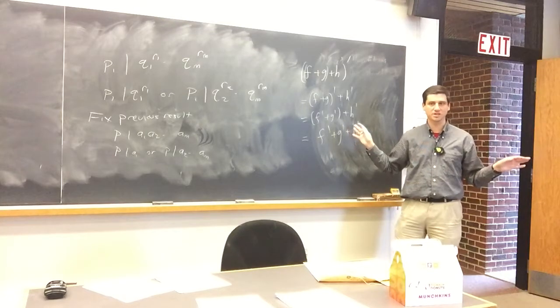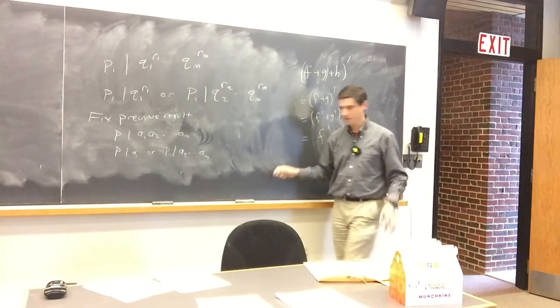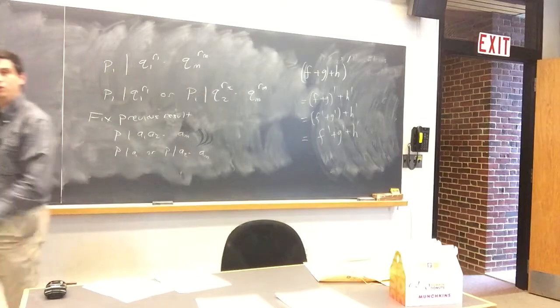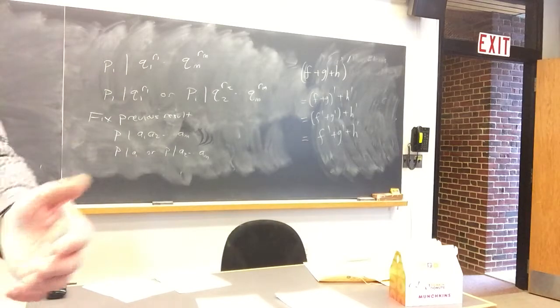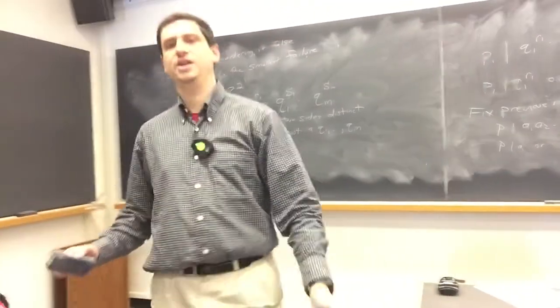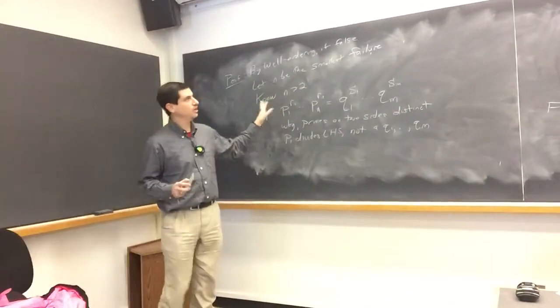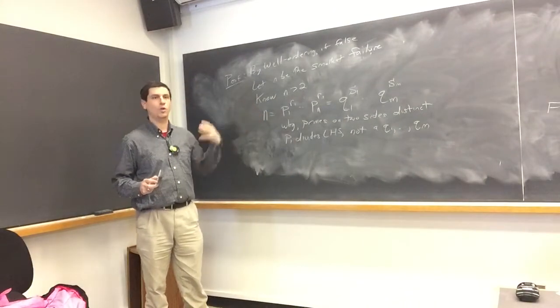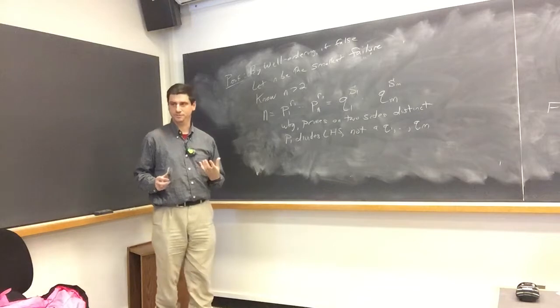Are we all comfortable now that unique factorization exists? That if there had been an exception, we could have found a smaller exception? Okay, just whenever I go that far off, you can press me. Okay. So we're now comfortable with all this. Why do we care about unique factorization?